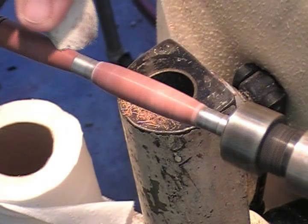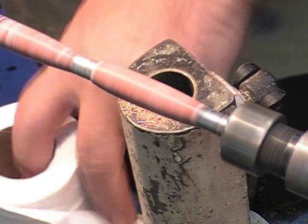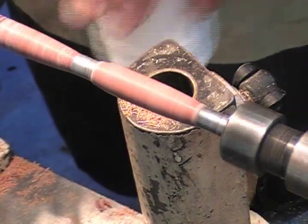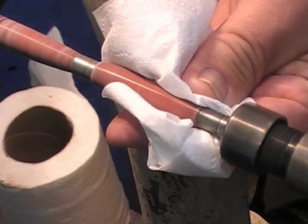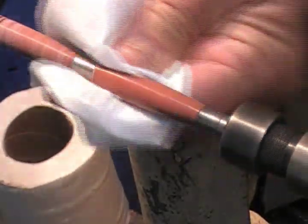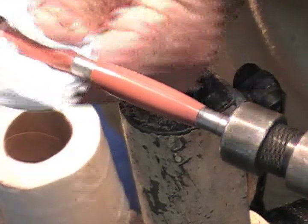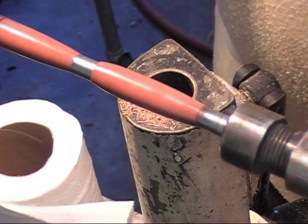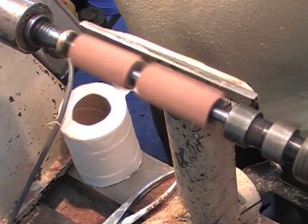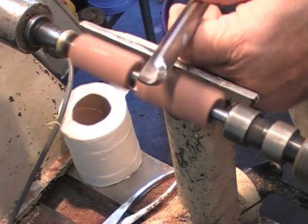This is the White Hut Wax — a light coating of the White Hut. Now you can use the dark hard carnauba. And then again, tissue paper. A rag never comes to my lathe. You want to turn up the speed — now I'm at about 4,000 RPMs and really humming — because I want to burn that wax in. Now that is a burned-in, like-glass finish. And it is durable.